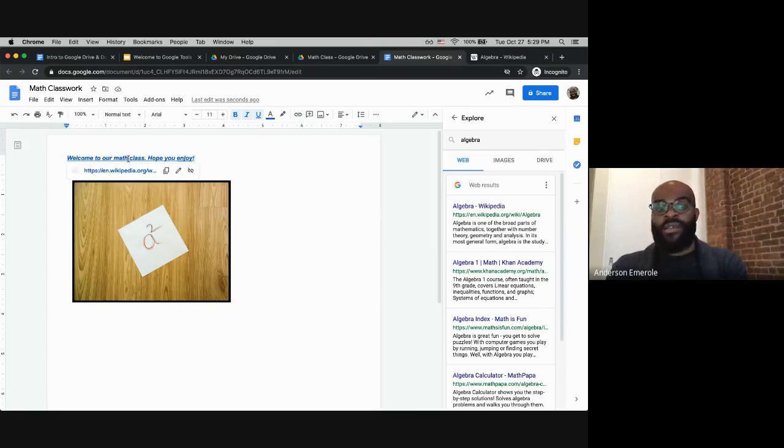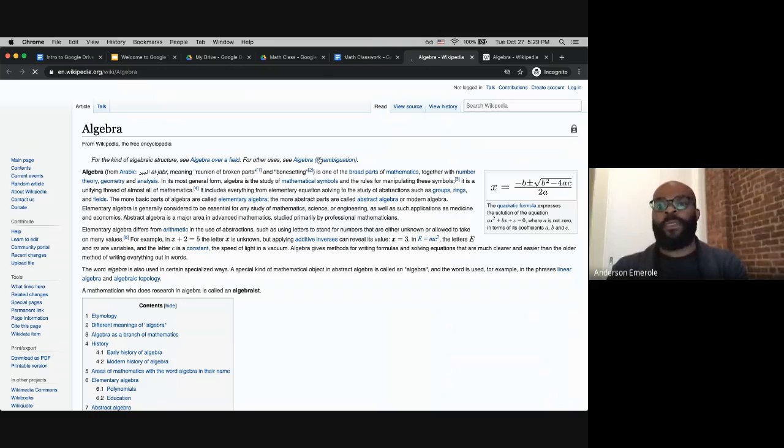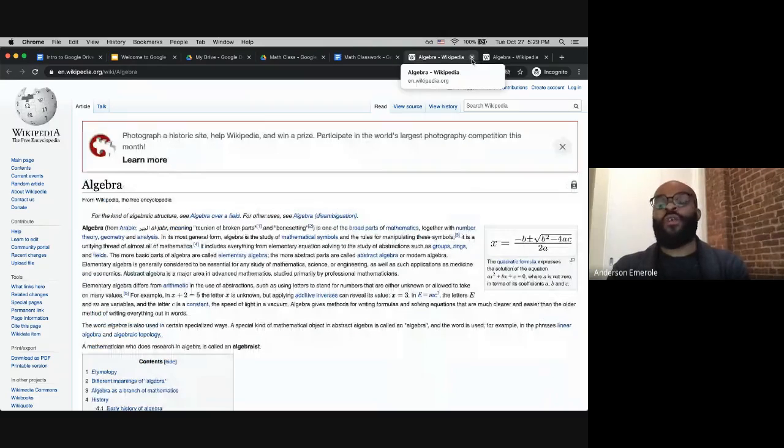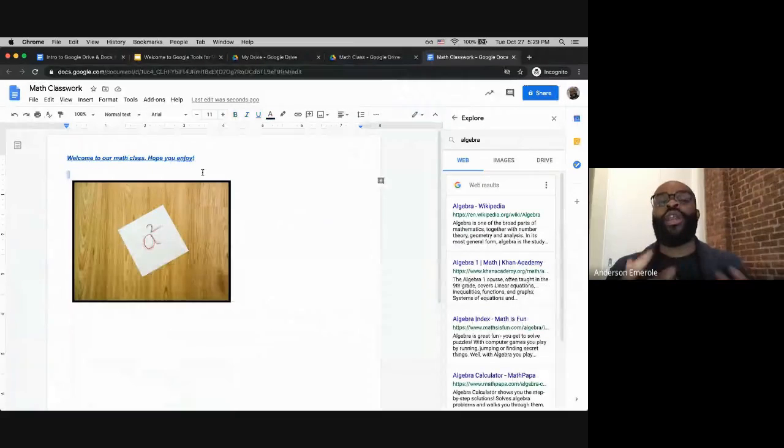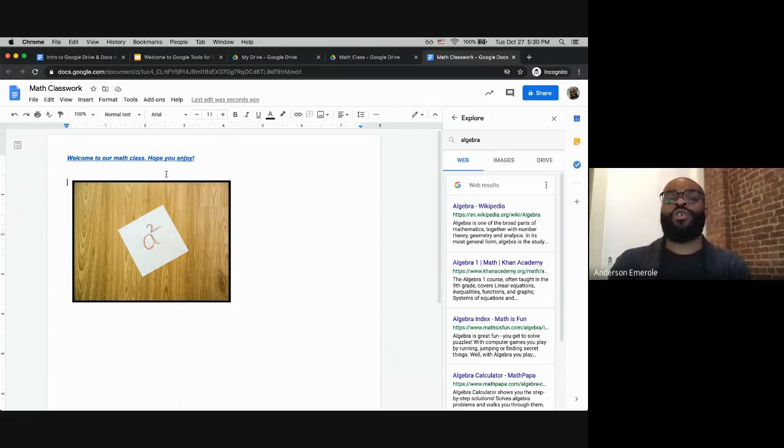So if I click my text, I can see it gives me that little hyperlink. It tells me what it is. I can click on it, and it will open up directly to the Wikipedia page for algebra. Okay, so that's a great feature. Again, especially if you're working with students who work with reference documents, or if they're creating things and you want them to link their references directly to what they were working on, you can always go ahead and highlight your text, go to the insert link at the top bar, and then you can insert a link there. Okay, so great feature for you to utilize when working with your students.